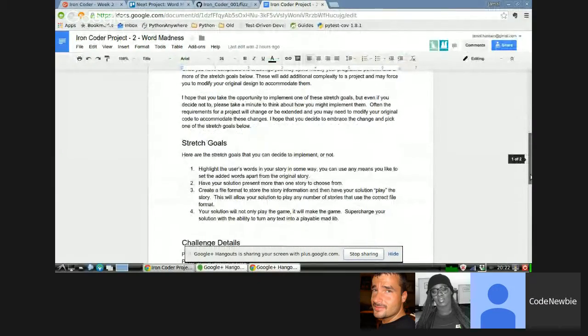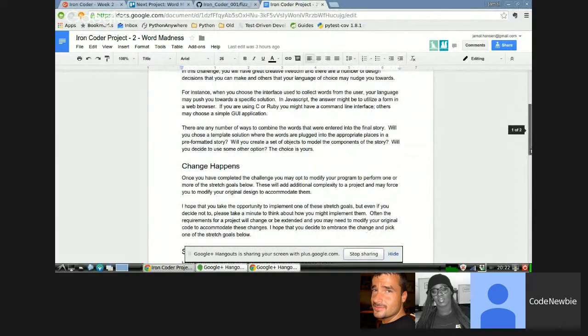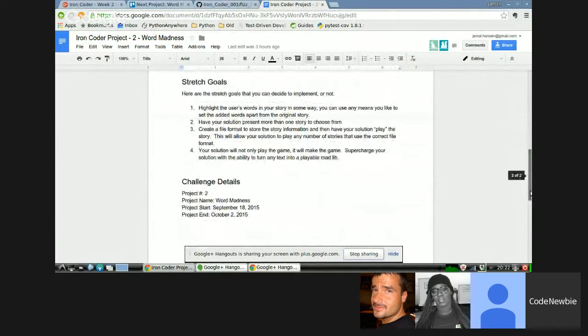And one of the things I wanted to do with this is give some stretch goals. So just the basic challenge is to go ahead and get input from a user and insert that input into your story and then present the story out. In the end, it's something that does provide a variety of options as far as design goes.